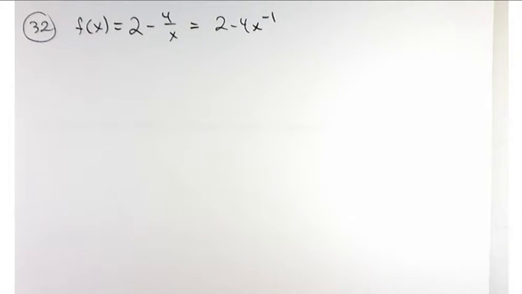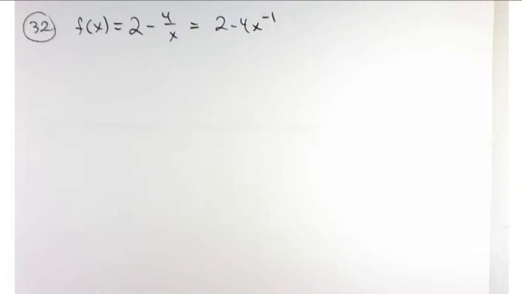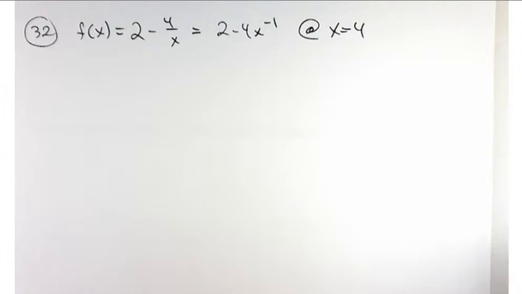Thank you, gentlemen. So you're going to rewrite that so that now you can differentiate this with the rules that you have. Right here, you're going to need something that you'd be really fond of by the end of the semester called the quotient rule. But that's a joy for another day. Right now, let's see if we can find the equation of the tangent line at x equal 4. So, same game as it was with the last one. Like I said, I'll walk around, try and help out, see how you're doing, etc.